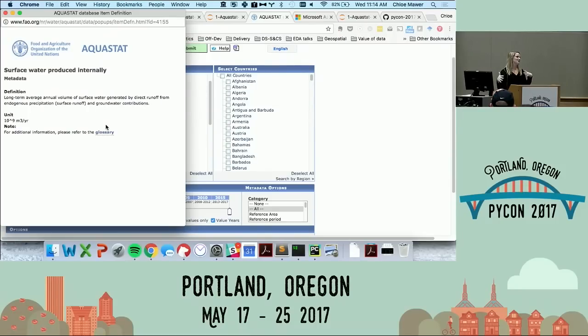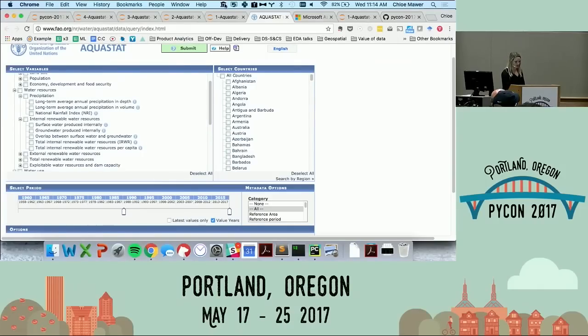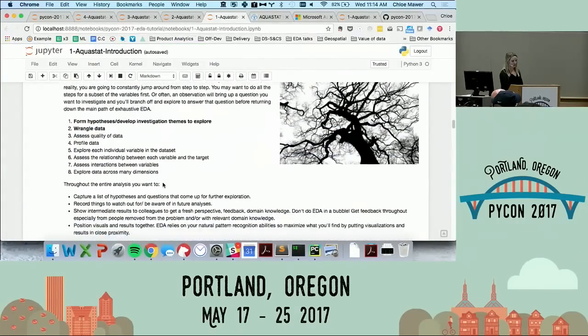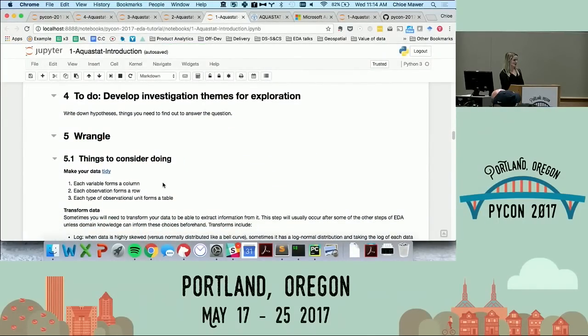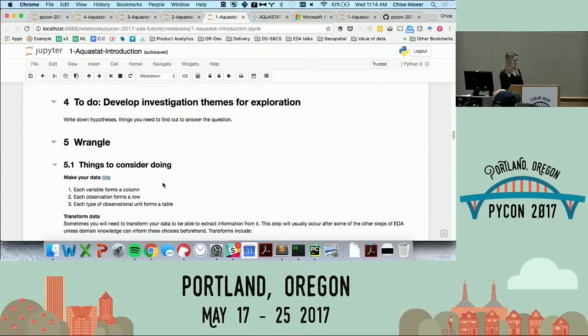So at this point in EDA, if I'm doing this generally, I'll be writing down these thoughts and questions that I want to explore, and I'll have those to the side and keep them with me as I go through and do this analysis. And as I answer them, I'll write down notes, but usually just more questions come up, right? And so keeping a tally, or even like a lab notebook, if you will, is a really good thing to do. Okay, so we can think through some of those questions as we're going through this.